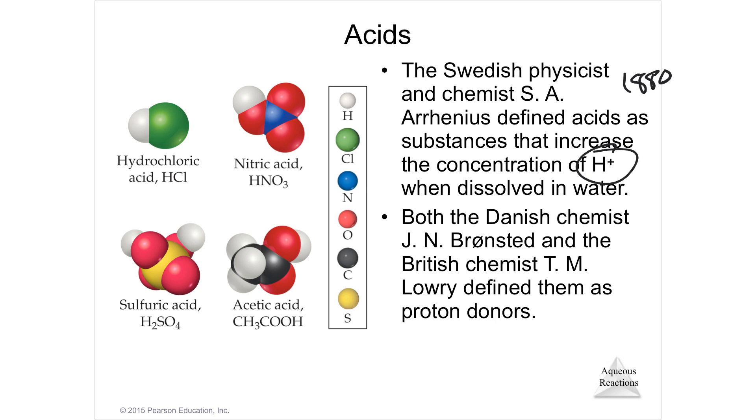Two chemists, a Danish chemist and a British chemist, Danish chemist Bronsted and British chemist Lowry, in the 1920s, they had a different idea. They said, well, Arrhenius is correct. There's nothing wrong with what he said, but he's not going far enough. It's not as broad, as broader than what he thinks. Instead of just raising the concentration of hydrogen, it's donating. Okay, so this is, Arrhenius said that it increases the concentration of H+. Well, Bronsted and Lowry said that it's a proton donor. It's donating a proton to another species.